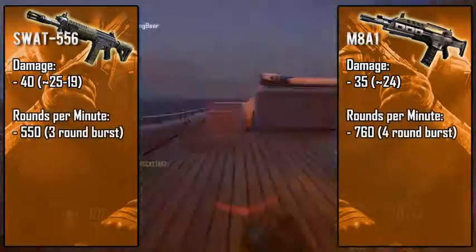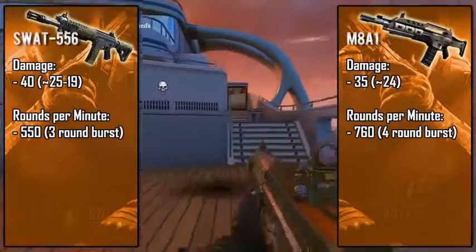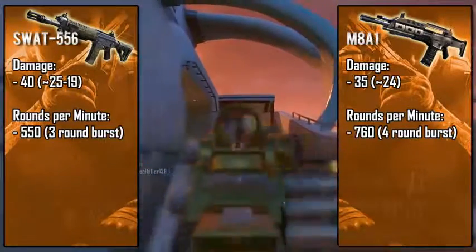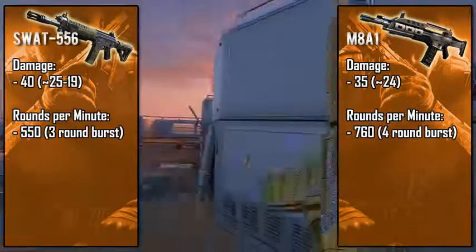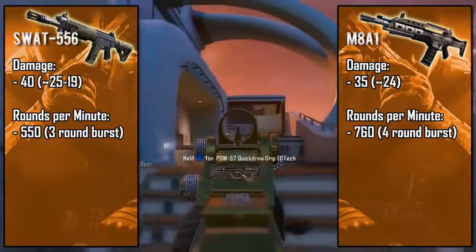Moving on to the rate of fire, the SWAT is considerably lower at 550 rounds per minute compared to the M8A1 at about 760 rounds per minute. And the difference in RPMs between these two weapons is due to, 1, the difference in bursts. The M8A1 fires 4 bullet bursts while the SWAT shoots 3, and 2, the burst delay, which is the time between the bursts. If you've used these weapons, I'm sure you notice how the SWAT fires somewhat like the M16s in the past. While it is a lot easier to spam bullets with the M8, sort of like the Chicom, but just not quite as fast.